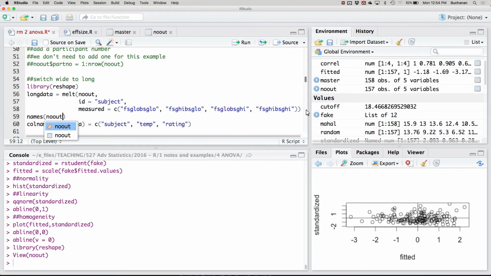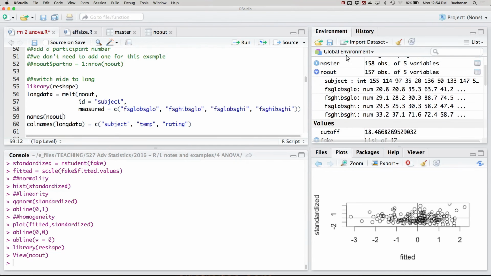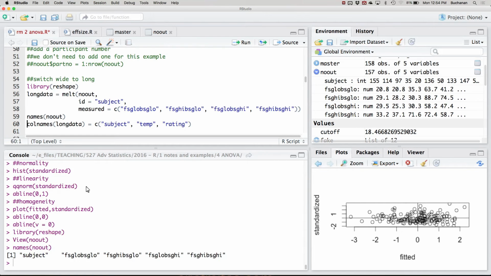All of these are really wonky to type, and if you have 100 columns, your life is pretty miserable sometimes. Over here, I can do the little drop down and I can see all the column names, but I can't cut and paste them. Or if you have a whole bunch, it cuts off. It will only show you so many. The names function will show you the column names in the order they're in. So I can cut and paste this here, stick it there, and put in commas.